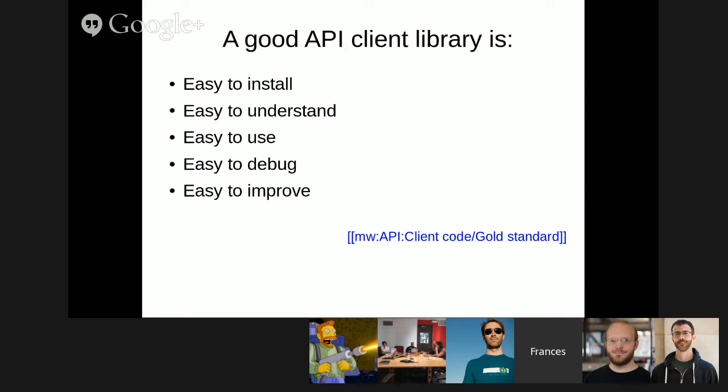So the general outline of this, and I'm going to go through each of these in some more detail and talk about the reasoning behind the points on the standard, is that it should be easy to install. You shouldn't have to shave too many yaks to get going with it. It should be easy to understand. It should be easy to look at the project page and say, okay, what can I even expect to get out of this? Is this a sort of hefty framework? Is this something that just handles the HTTP and cookies and stuff for me? How heavyweight is it? What am I going to get out of this?